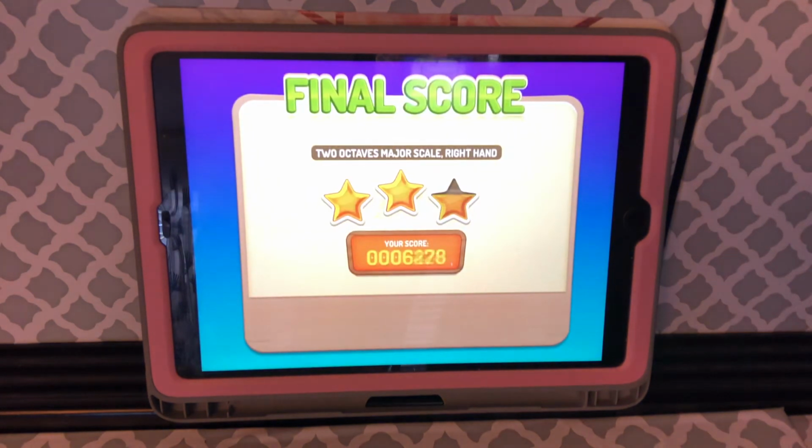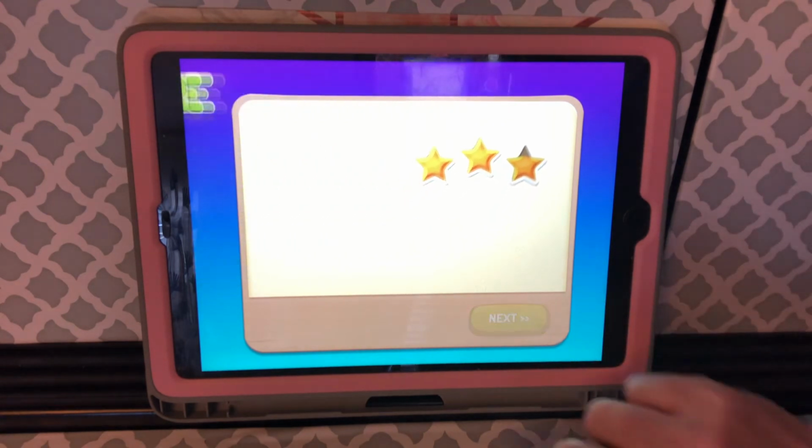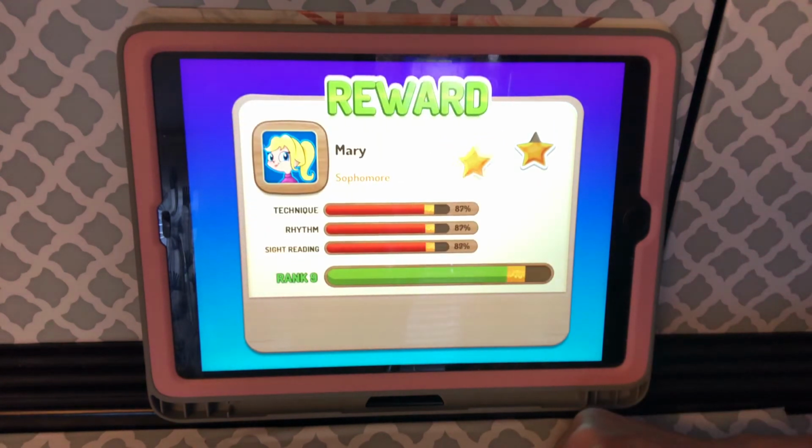Notes were red. Let's see if it counts. Yeah, it did. I'm not sure why it counted off for that. I played all the correct notes at the right time. So it's just one of those things. Nothing is perfect, right?